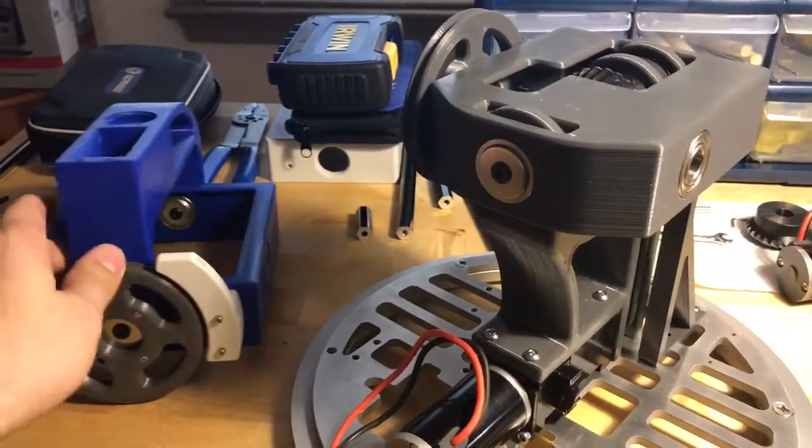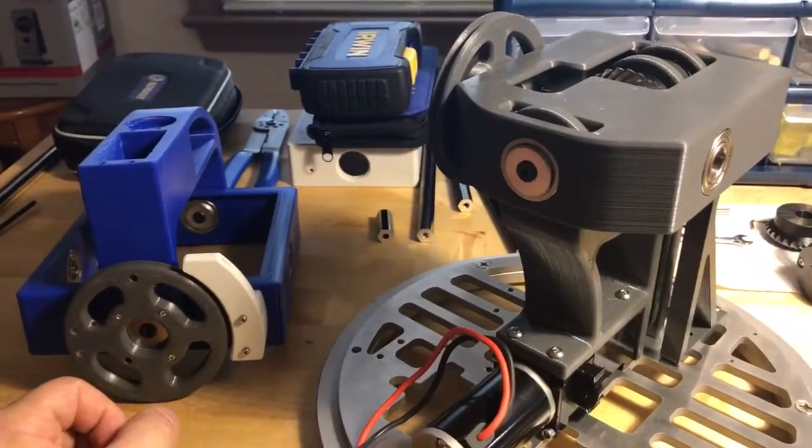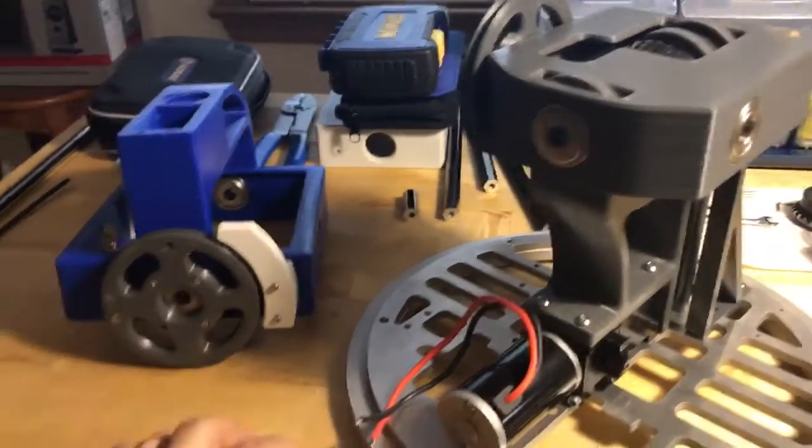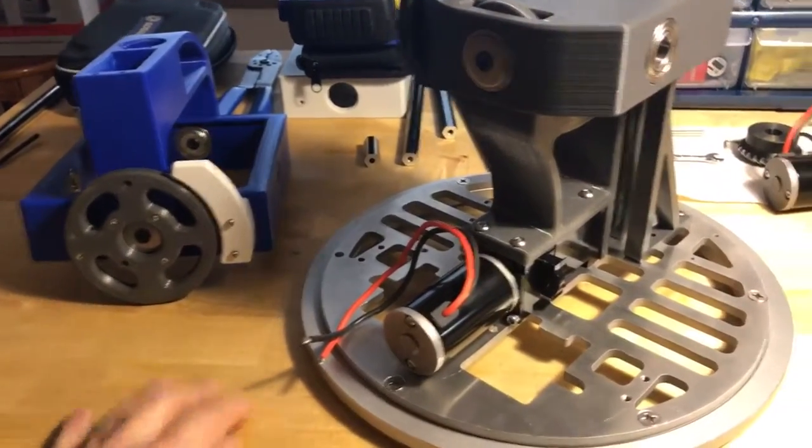They're actually just a little bit beefier on the inside with some gussets and whatnot to stop any flex from happening. Now this piece doesn't flex now. I just think with a little bit of load it might do that.